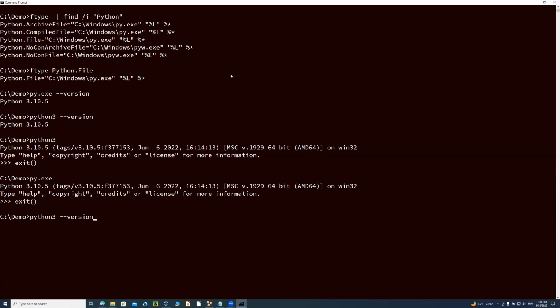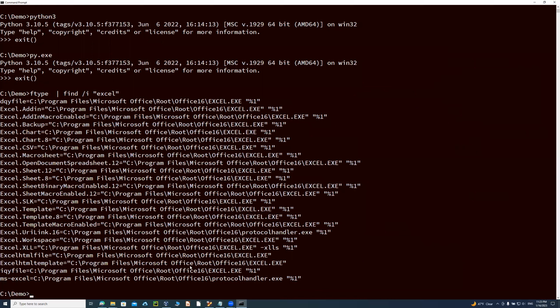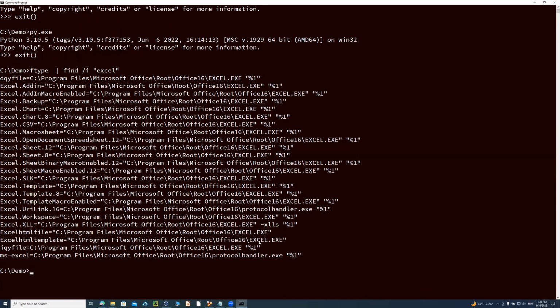If you just say, okay, show me the Python with Excel, for example. So what are the Excel ones? You can see a list of them over here. So some of the executables are also excel.exe here that you can see, for example, excel dot whatever name. So like here is another excel.exe. So some of them you could say ftype and just type in this list. Whatever is before the equal sign, you could just get the list of them.